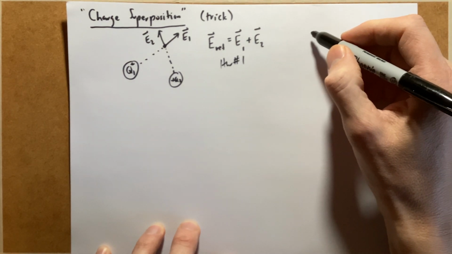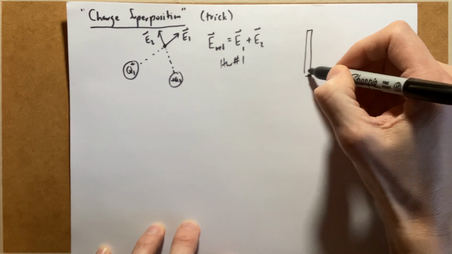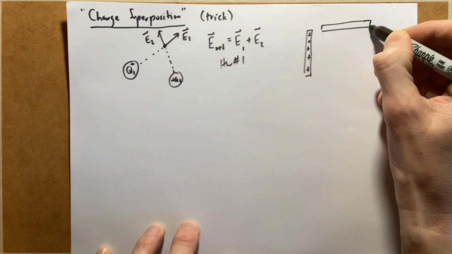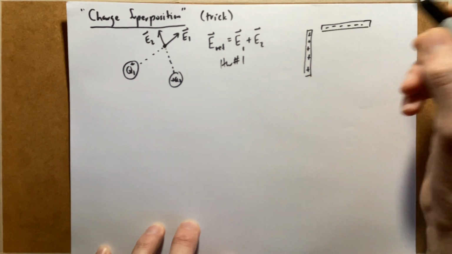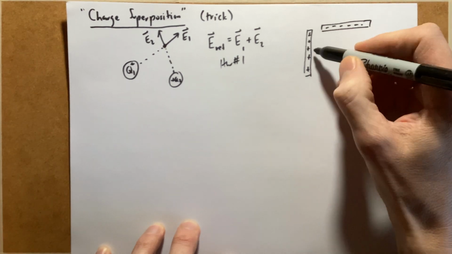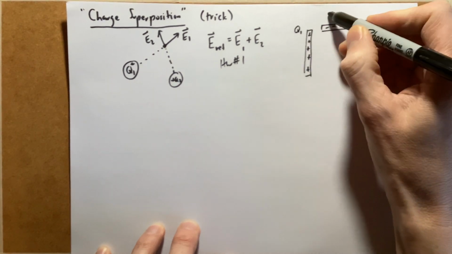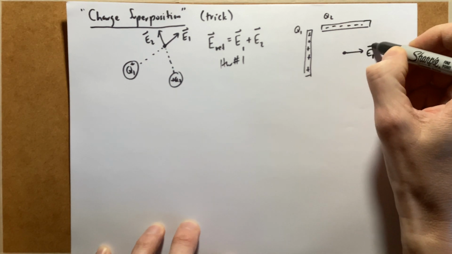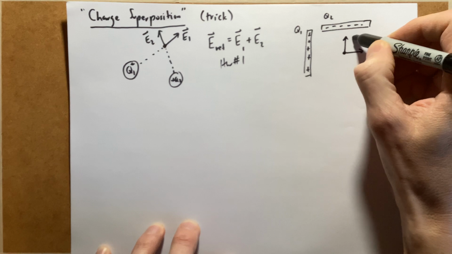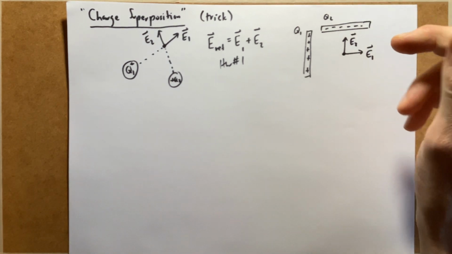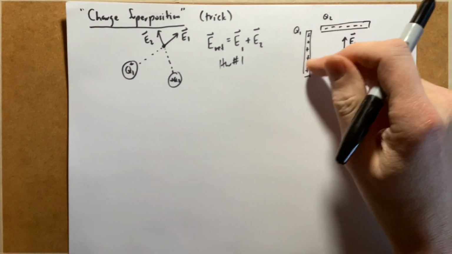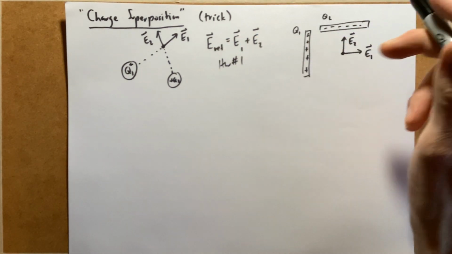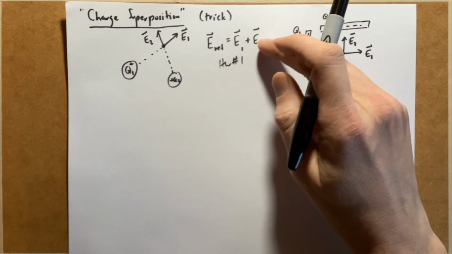In homework 2, you had stuff like this. I have a finite line charge like this, and a finite line charge like that. I can't remember the exact problem, but something like that. You want to know the electric field here. This is charge Q1, this is charge Q2. Q1 contributes this way because it's positive, and Q2 is negative, so it contributes towards it. Same deal: if you know the formula that each one makes, you can just do the vector sum of them to get the field.